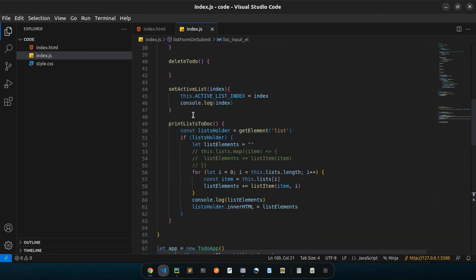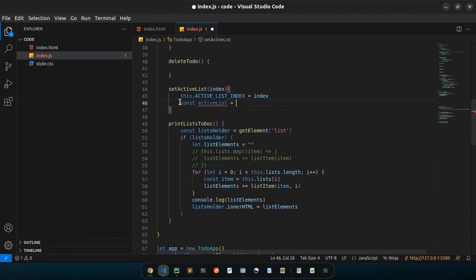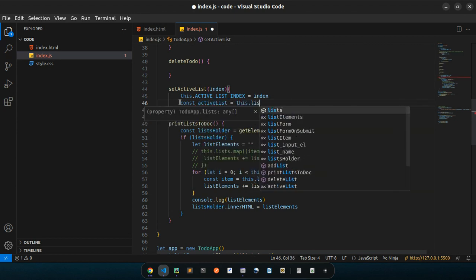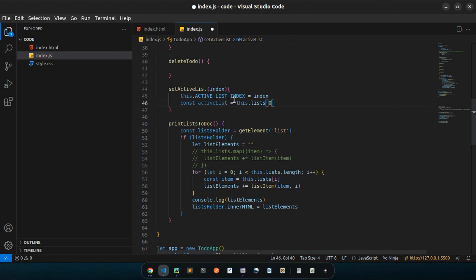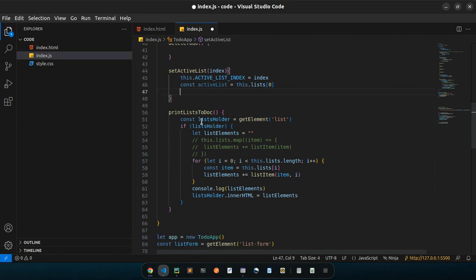In our activate list here, I'm going to say const active list equals this dot lists at that particular index. The moment we have that, I can create another method here to render the title, render list title.